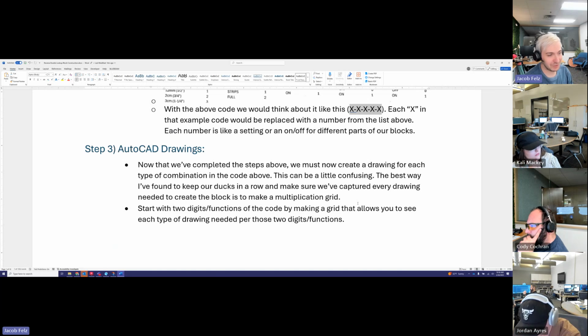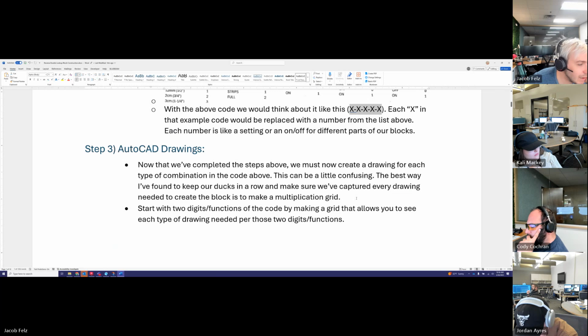So you have to draw 72 different countertops, roughly. But by the time you're done, it makes the whole block function a lot easier for the user instead of having to worry about custom drawing everything. You have all those options built into one block.